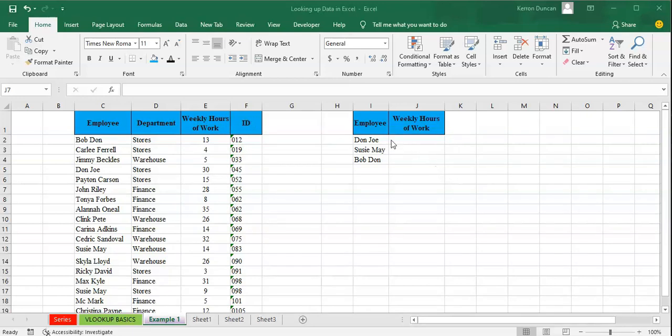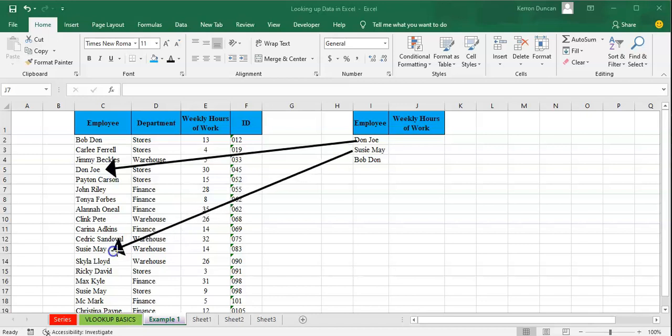If you look in my table to the right, you'll notice that I have 3 employees which I've actually taken from my table to the left. So for example, Don Joe, you'll see that he's here. Susie May is here as well, and so forth. So these names of these employees are from my larger list in my table.